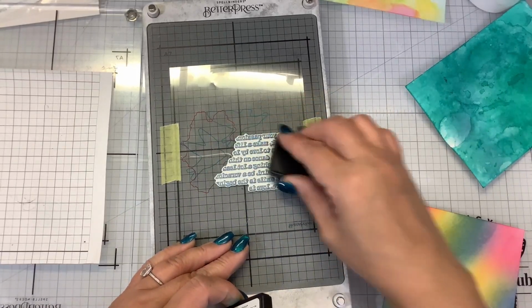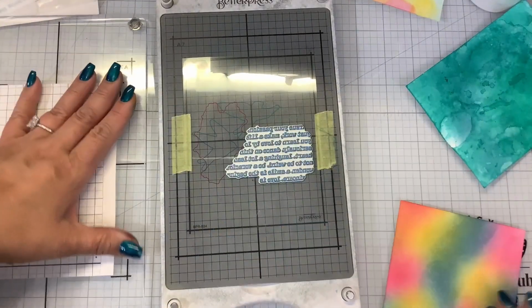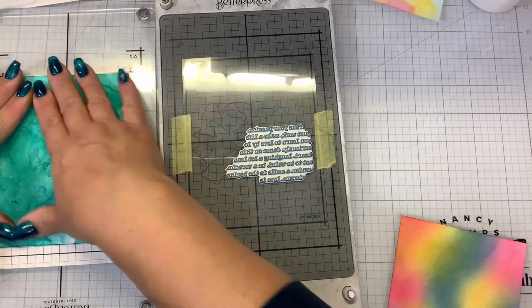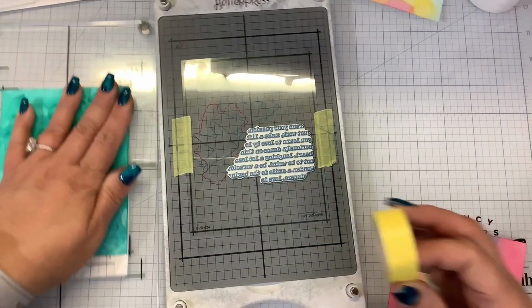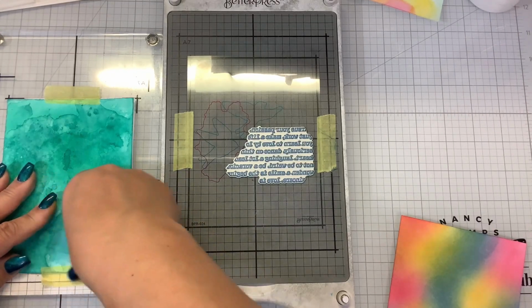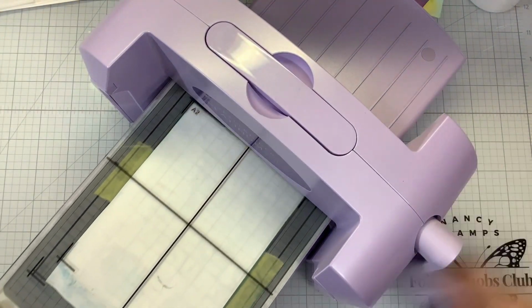And I'm grabbing Cosmic Sky ink. And I have a piece of Sizzix sticky grid, which was on its very last leg. And because this paper was still, I think, just a little damp, I needed to tape it. And actually that tape, because the paper was still a little damp, I think it ended up tearing a little bit of that at the top. And we do end up cutting the panel down, but that's okay. All right, and then we run that through the Better Press system using my purple platinum.